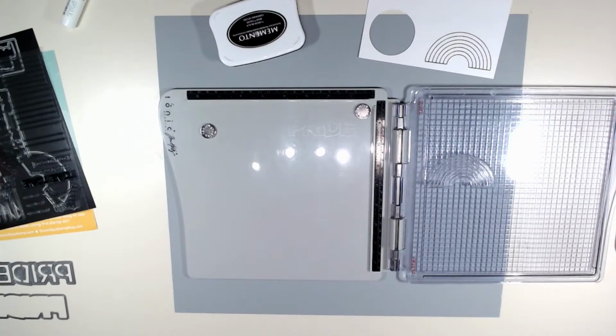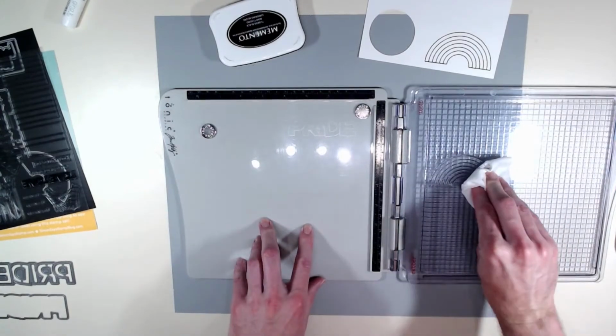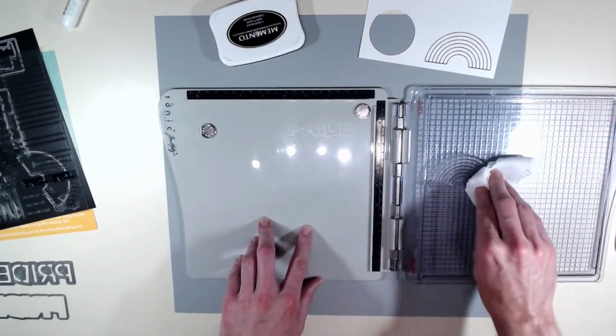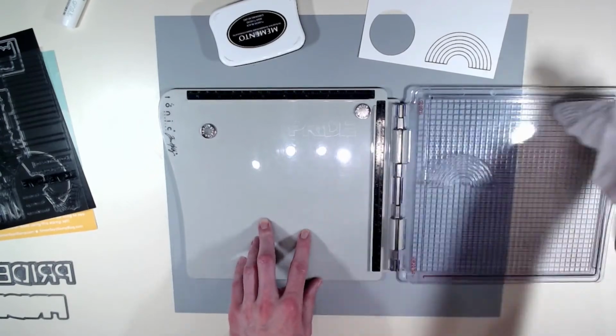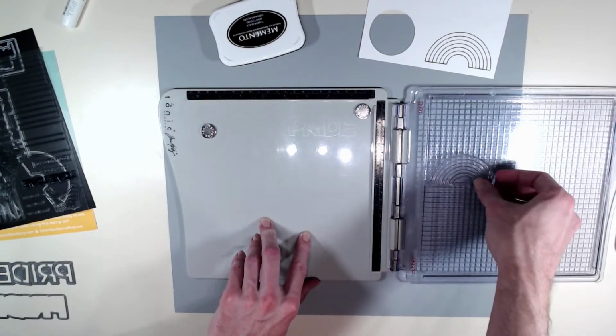Whoops, I'm just tearing everything up today. All right, there we go. Clean off my stamp. Hope you're having a great Saturday afternoon. It should be almost afternoon for everyone. I think the West Coast still has about an hour left.